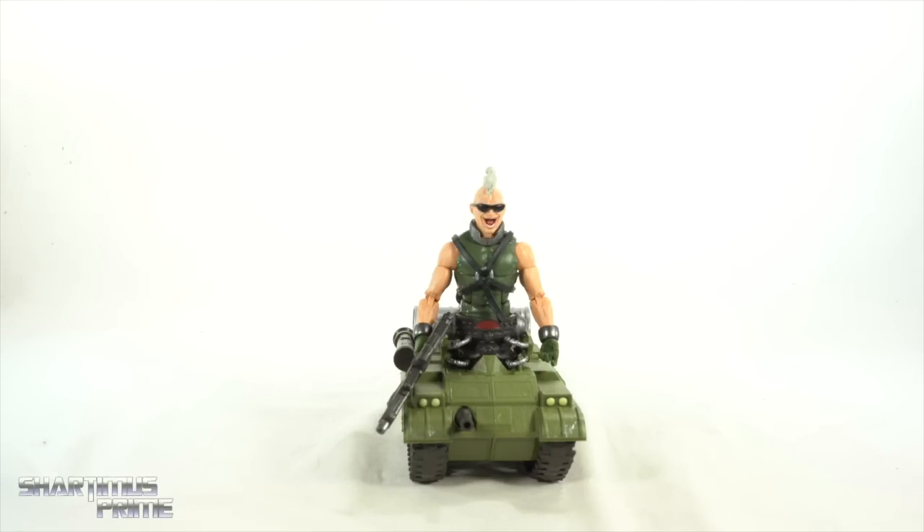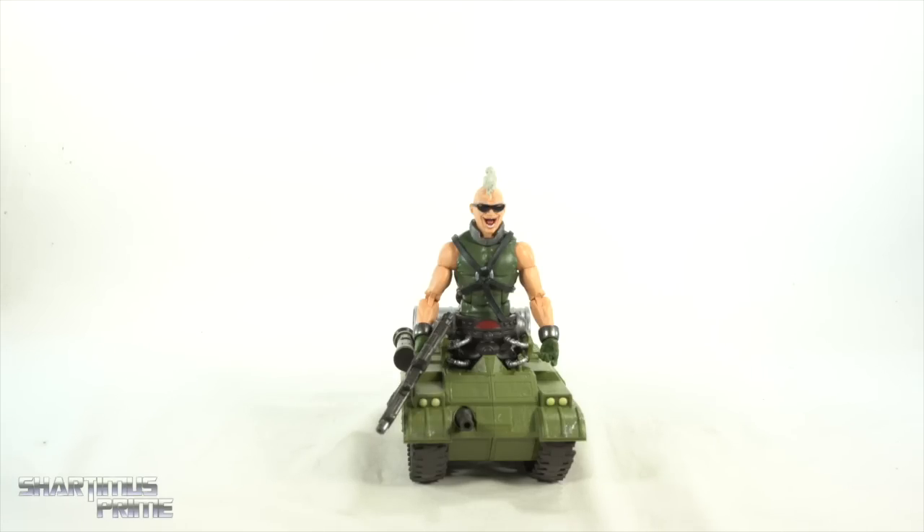Thanks to everyone who supports the content via membership. This figure is very impressive — one I didn't expect Hasbro to do, but they pulled it off really well. I have some complaints and think a few things could have been done differently, like possibly an alternate head. But overall I love the head sculpt and really like this figure — it's going to stand out on the shelf. I already have a Reavers section and left a space for him. At the price point of a build-a-figure, I'm giving Bone Breaker a stud rating.